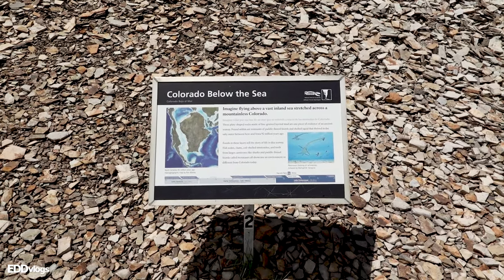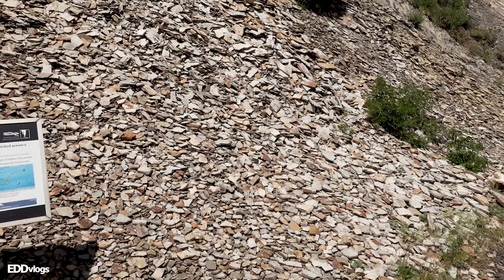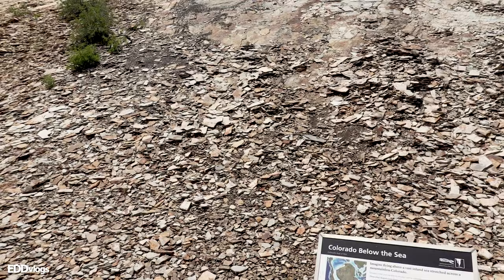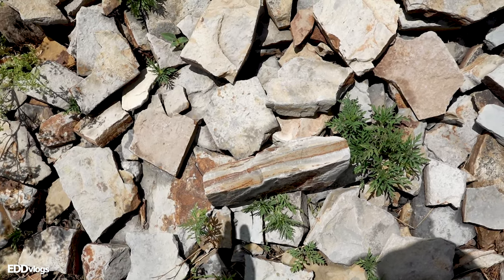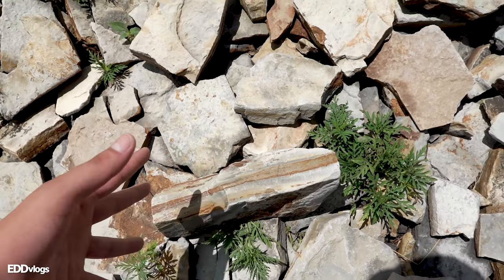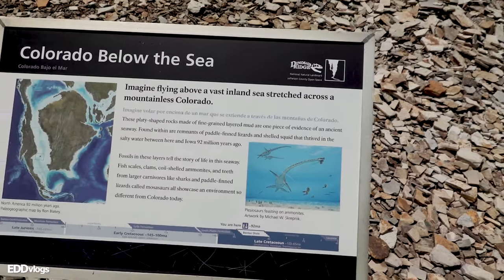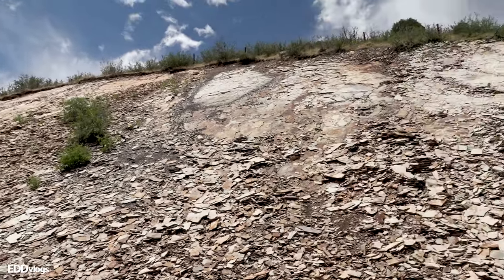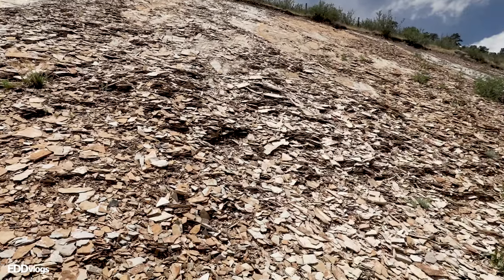This is the first point of interest on our hike. What immediately catches your eye is not dinosaur fossils or tracks, but these really interestingly shaped rocks. These are fine layers of mud that have been preserved, indicating that this place was once covered by water. According to the sign, this is evidence of an ancient seaway that ran through this area approximately 92 million years ago. At one point in history, plesiosaurs were hunting their prey right here in what is now covered by mountains. You can see the entire side covered in that ancient mud.